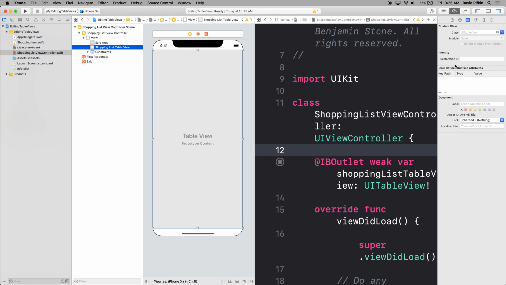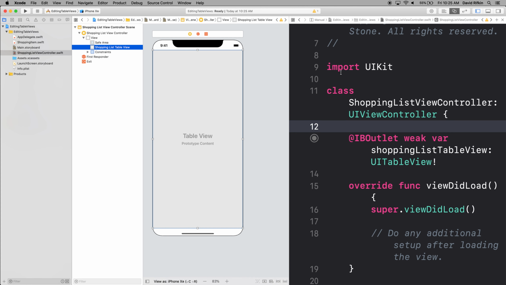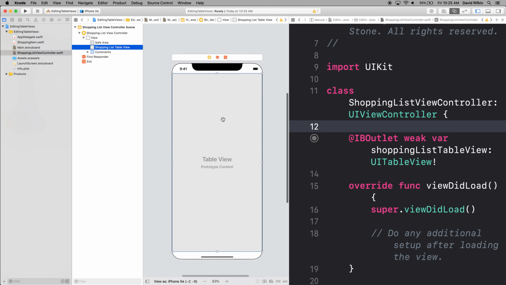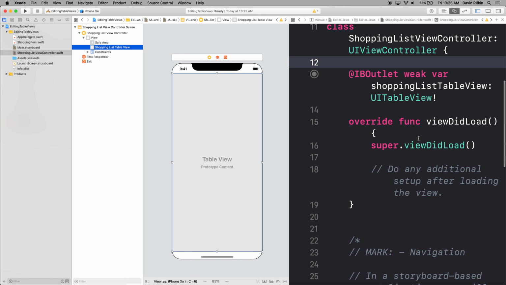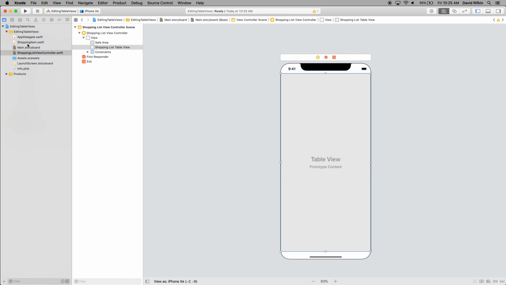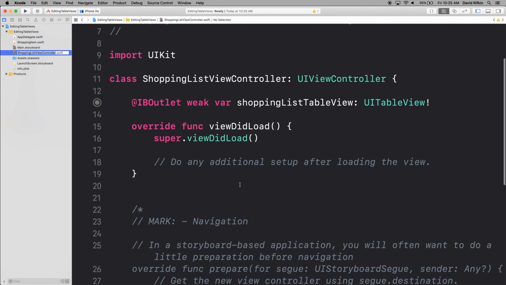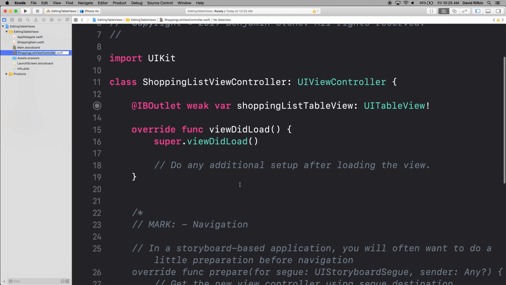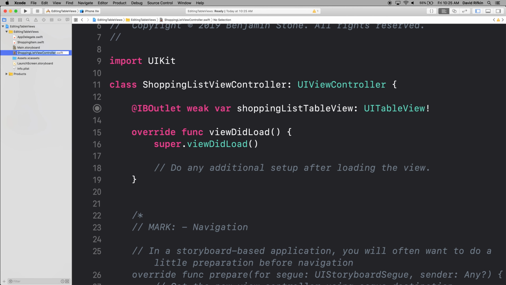Great. So now that we have our table view all hooked up to our view controller class, we have to set up its data source. So the first thing we want to do is get the data source, meaning we have to actually get an array to represent what is going to be displayed on each row.